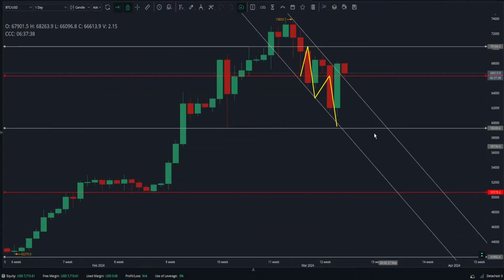Talking about Bitcoin, did we expect that the price will break out from here and then this level will start acting as a support? Yes. If not, then you can watch my previous webinars. We said that above 59,200, somewhere the price will start rising, and this is what has happened. It's a bullish engulfing. Don't expect the price to fall much from here. Expect the price to reach 73,833 very soon.